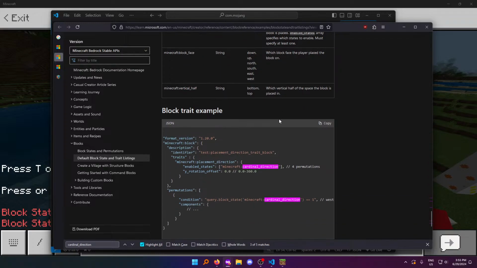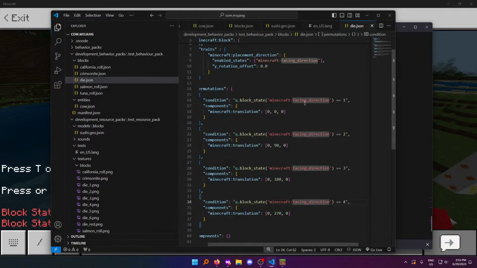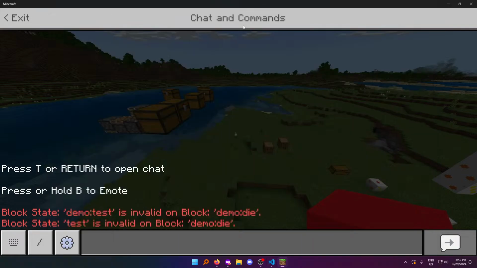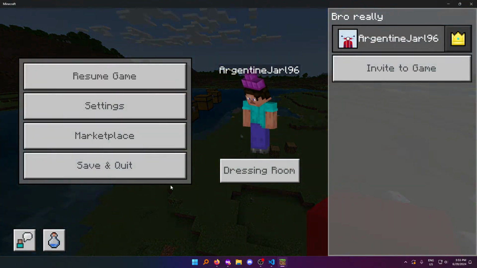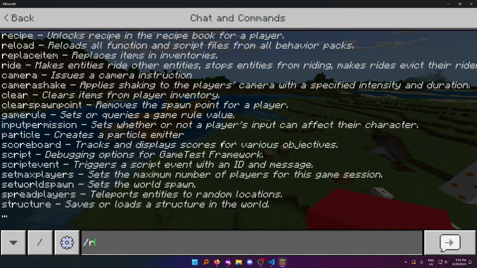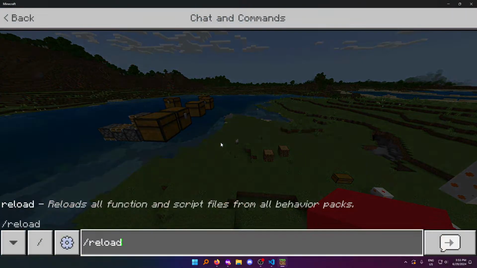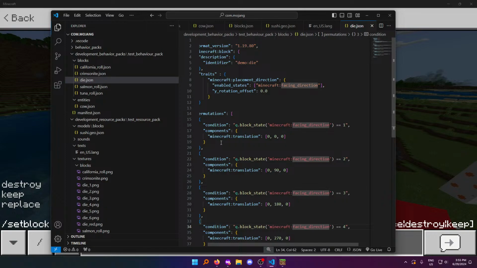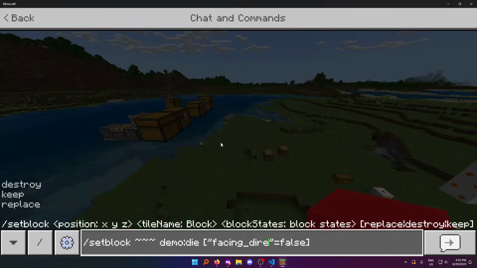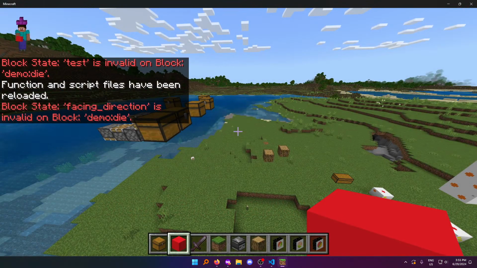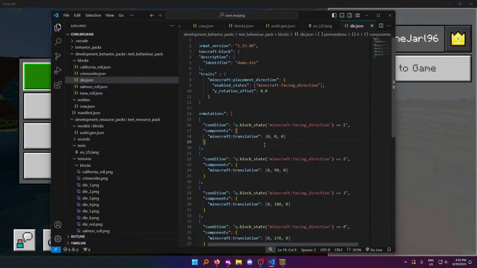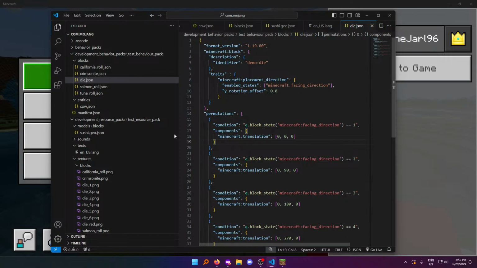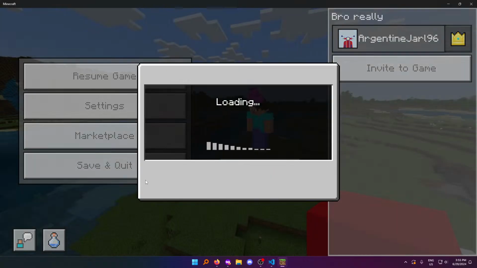Vertical half. This should do something, I think. So let's see if I can do /reload. And instead of test, we'll set facing direction 2. Okay. I'm starting to wonder if this file is even getting read.